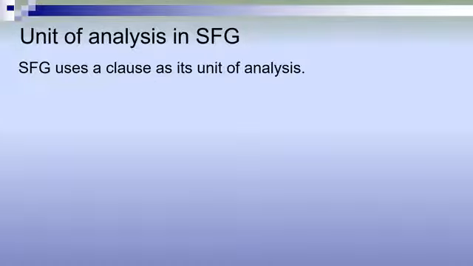As we know, system functional grammar is different from any other grammar in that it has three levels of analysis, namely the ideational metafunction, interpersonal metafunction, and textual metafunction. In the three metafunctions, the units of analysis are clauses.